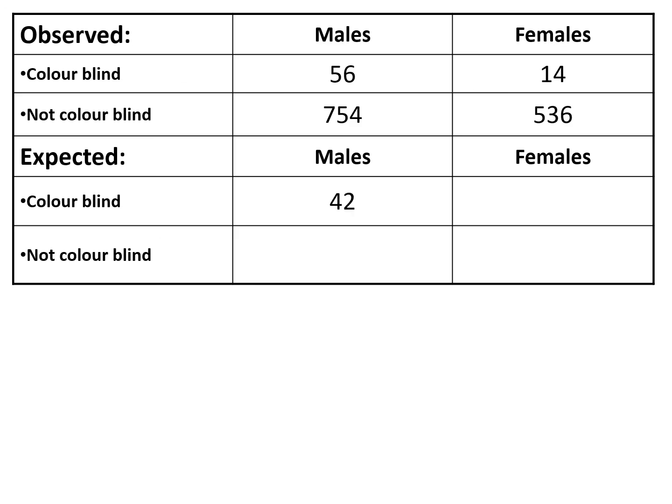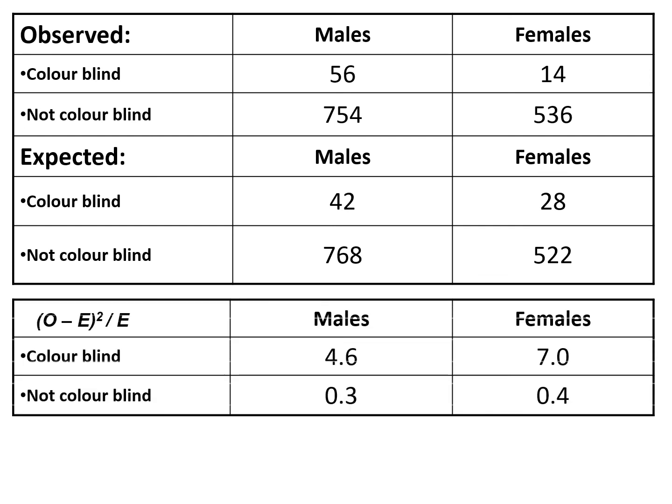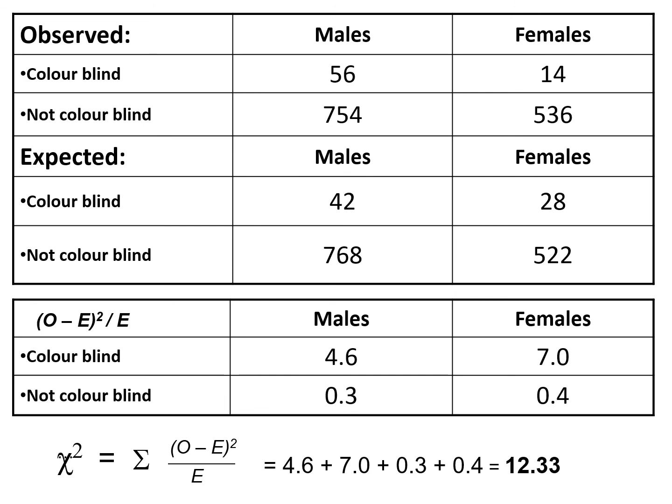Just to make it easier for myself and for the examiner to follow, I would put something like this into tables similar to what you can see, where I've got my observed values clearly labeled and I put my expected values underneath. And I simply go through each of the calculations and produce each of the numbers. And then I go through just like before, O, E, O minus E, in exactly the same format as I have done for all the others. And you'd end up with these values. And then you add them all together, which would give you a total chi-squared value of 12.33.